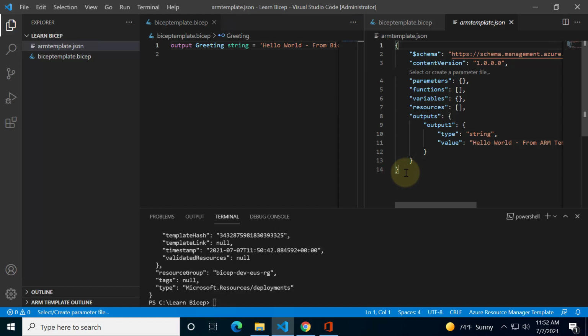Isn't Bicep very crisp? Absolutely yes. Okay, this is a very simple hello world program. This program doesn't create any Azure resources, but in the upcoming series we will start creating Azure services using Bicep.